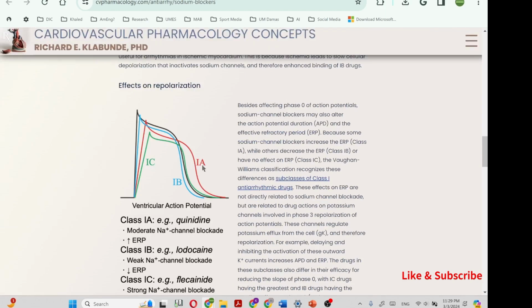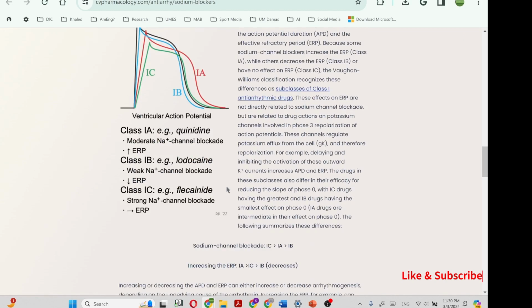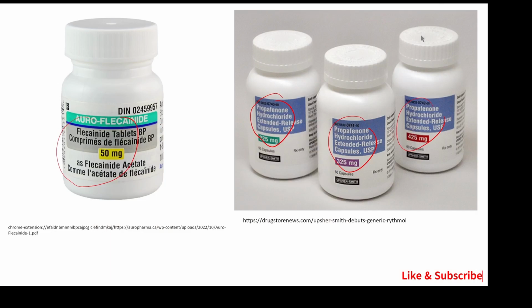As you can see, we have 1A, 1B, 1C. You can see the 1C, the most effective group of medication. You can see 1C, the strong, and then followed by 1A, considered like the moderate. Then we have 1B, considered like the weak. So we have three groups of medication belonging to class 1, which are 1A, B, and C. Class C will be the strongest.